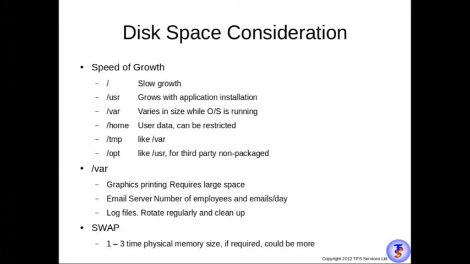/home, that's obviously going to be down to you and how much data you're going to use. /tmp ideally needs to be big enough. One of the biggest problems with /tmp, if you don't make it big enough and you're running a GUI, you'll actually stop the GUI from running and you'll end up with things like blank screens occurring. And if you're planning on installing third-party software, then /opt may well be another directory that you'll want to separate out onto a different disk.